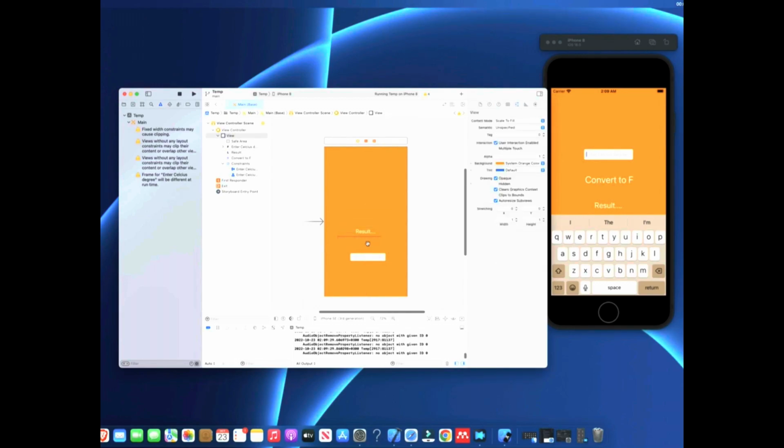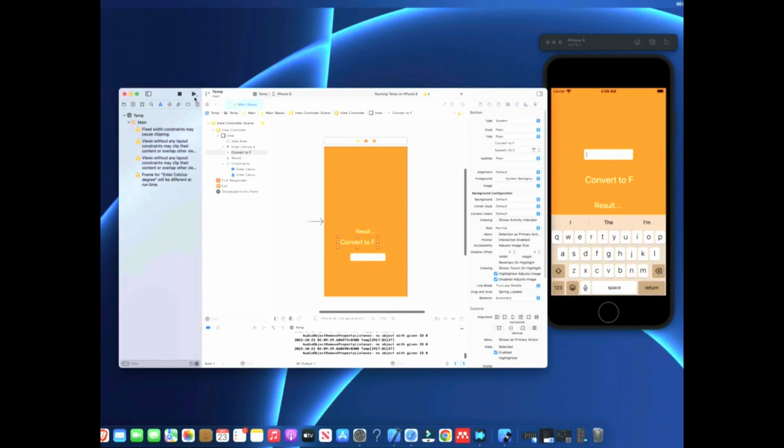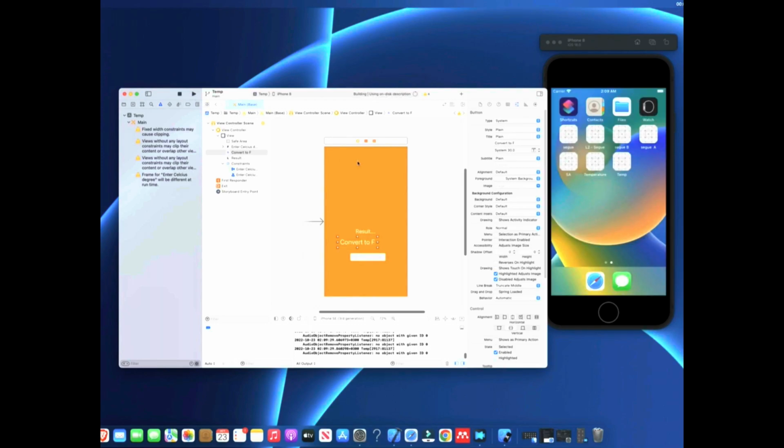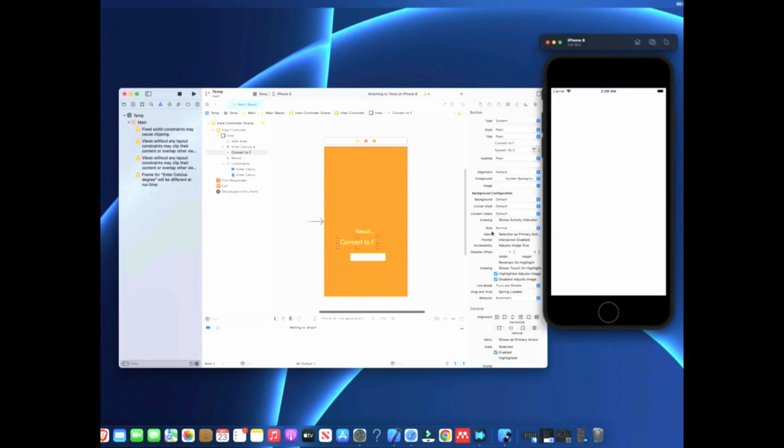if we bring it here, I rerun it, you see that place will be changed for this one because we didn't make alignment for it. Here we go. It should be changed because we only made alignments for this one. You see the convert comes down of result, so we need to fix it again.